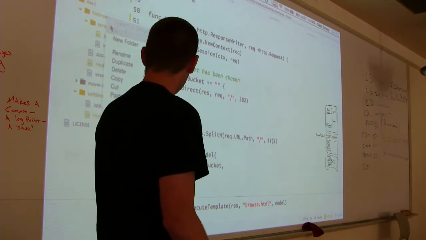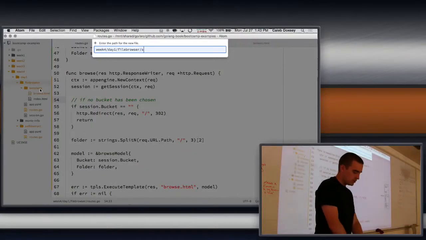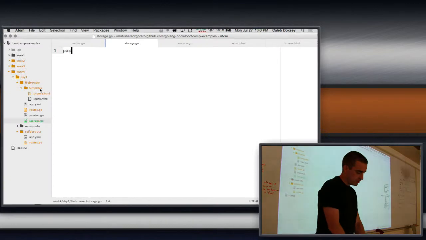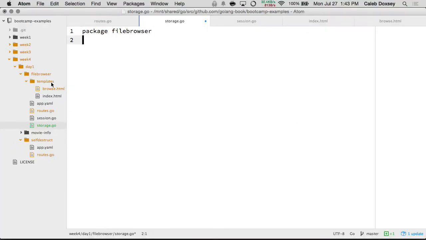So create a new file called storage.go. Package filebrowser. And this is going to be the get cloud context function that we wrote before. So this will be the app, let's call it aeContext for the App Engine context. And it will return the cloud context, okay?